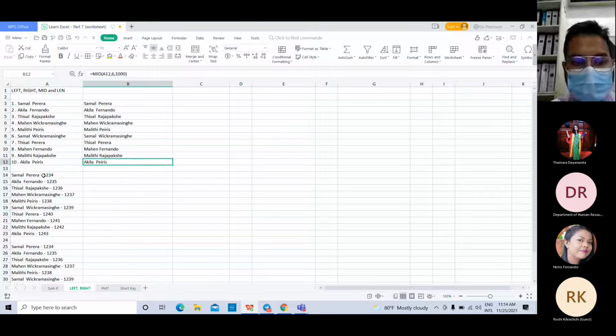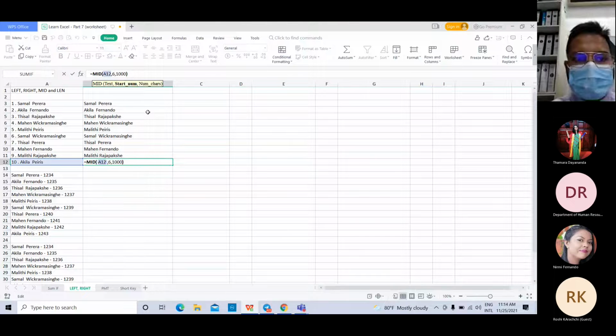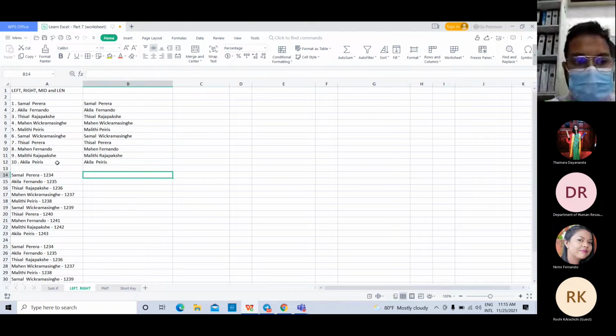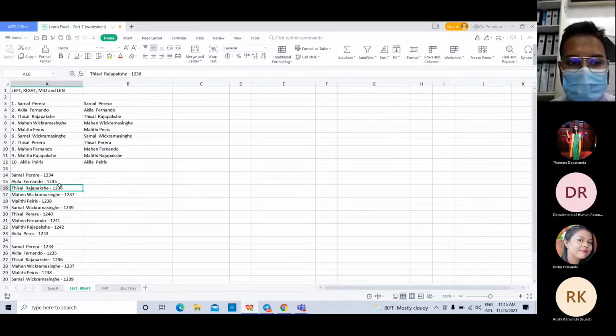Again, if there is 100, you will have to give here starting from the 7th character, also depending on the number of characters that are in front of the name. Now again, let's say you get information like this. The name and the EPF number both are together, right? So now again, same thing. Are you going to blame the person?